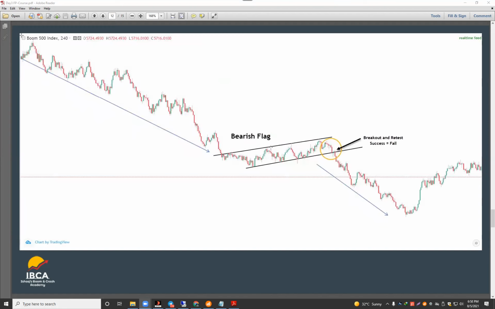Sometimes you will find the price moving in a down direction, and then price moving in this direction. This is a part 1, and we can say this is a part 2. Which part is looking stronger? Part 1, sir. And part 2 is very low momentum, right? Part 2 is very low momentum.